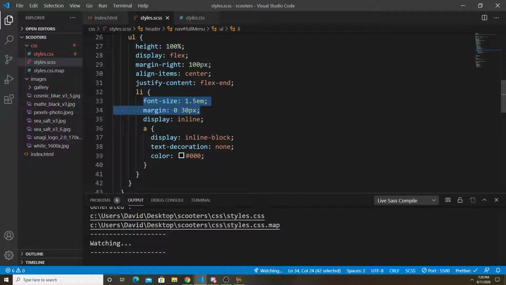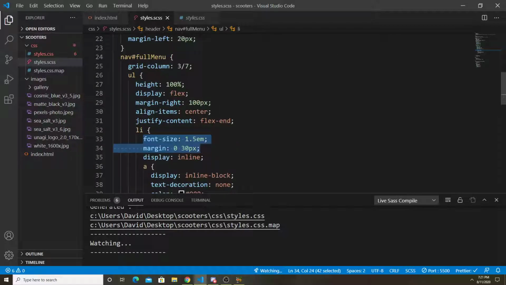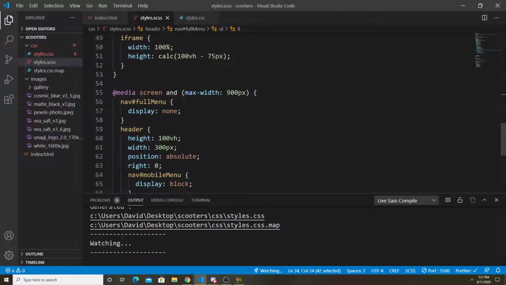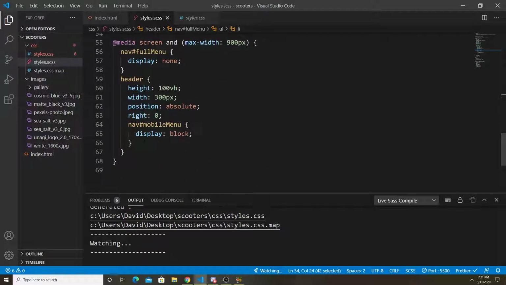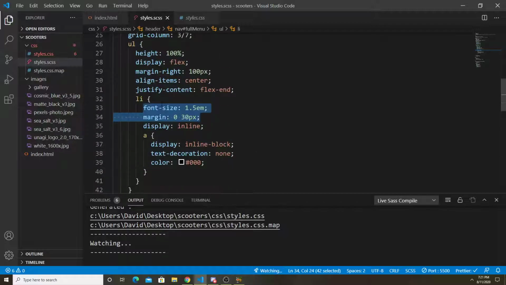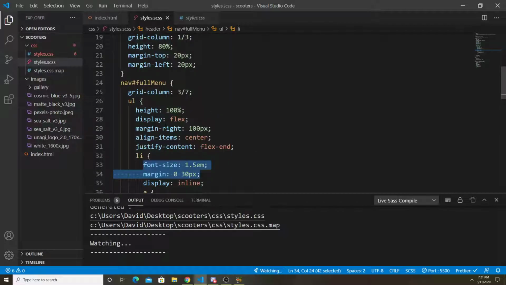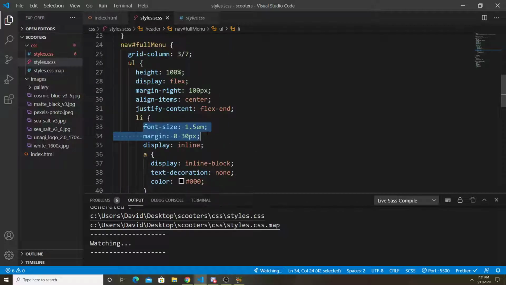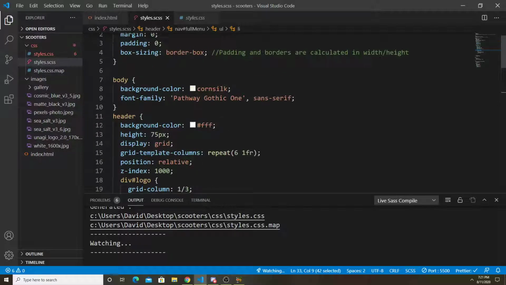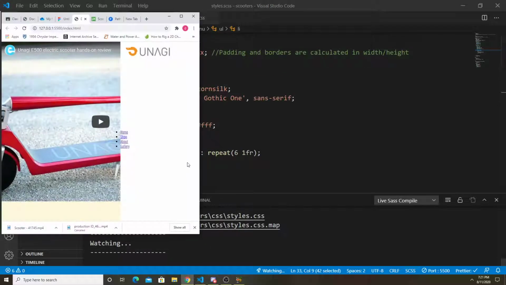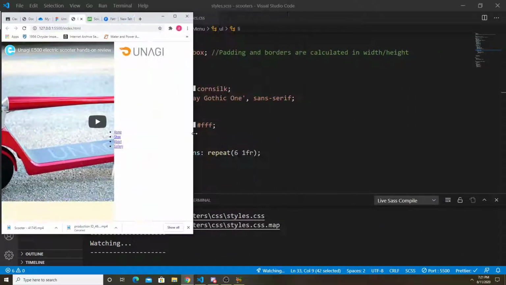Also got some margins on there. Not sure why I didn't inherit this on the bottom. Nav mobile menu. Oh, might be because I'm not sure. It should still be 1.5 with the same margin, and should still have that font. It does have the font, but just not the right size.